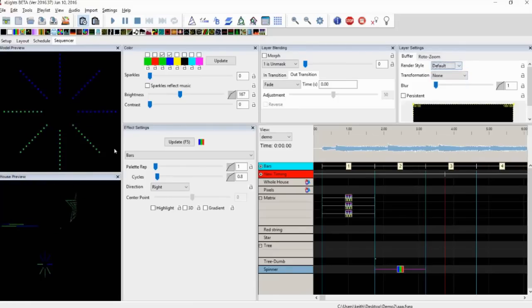And that looks like that because of the direction it's going in. If that was an up effect, you can see that it creates a bars effect that looks extremely different. And that's the power of xLights and this abstraction of buffers away from models, away from layers and effects, etc., and how it all comes together and combines them.